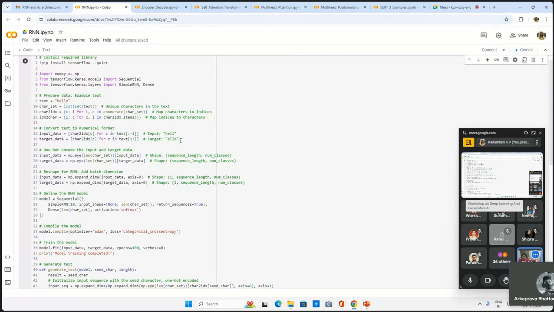Our target output here is ELLO, and the input data that we are taking is HELL. Okay, we have removed the last letter O. So input will be HELL. Output, please remember, is ELLO.